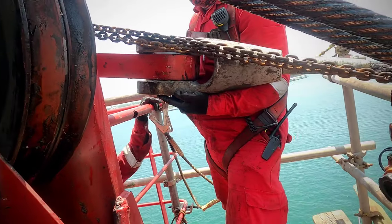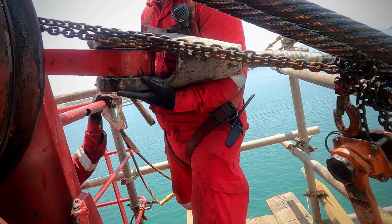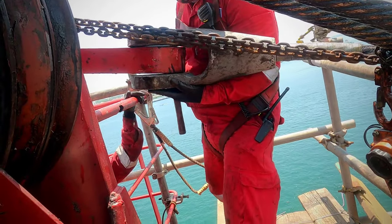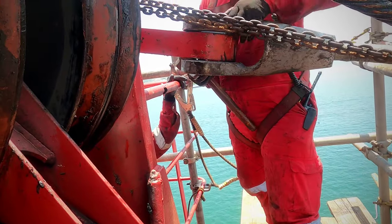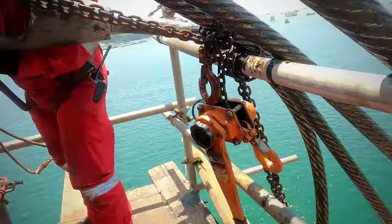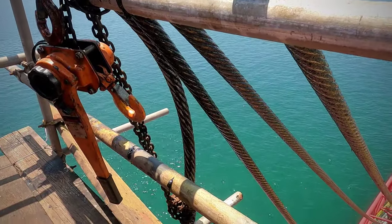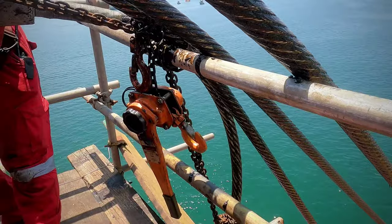Okay, we have to make sure the crane wire stopper hole matches with the mounting hole to install back the mounting with its clips. Okay, for your information, our crane wire diameter is 44 mm. Okay, 44 mm.